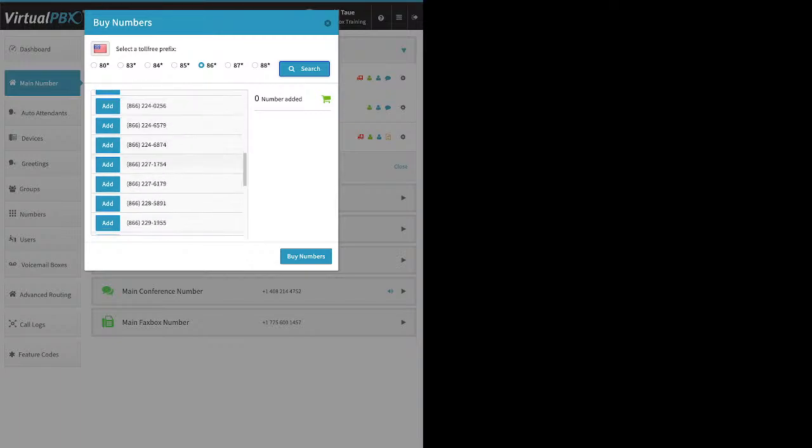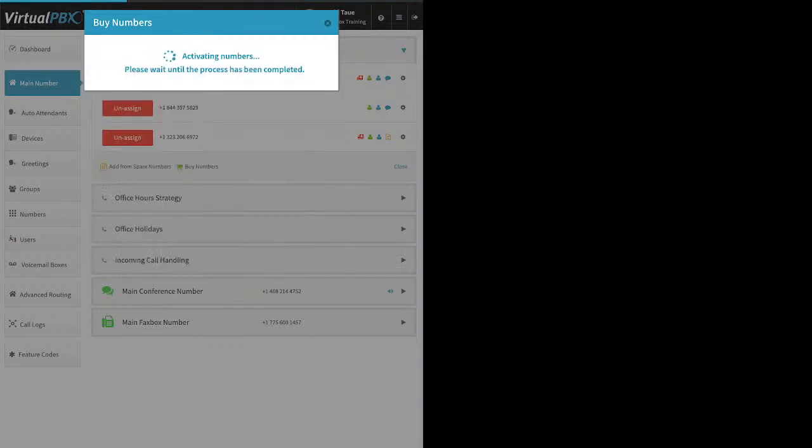Now, these number lists that show up, these are dynamic, meaning you are competing in real time with other people who may want these numbers. So you don't want to take too long on a number you really like. But you would just click on Add a Number. You see it's here in my cart. It repeats the number here, as well as the option to remove it, meaning, oh, I don't want that number after all. You can add multiple numbers at the same time, and then you would just click Buy Number.